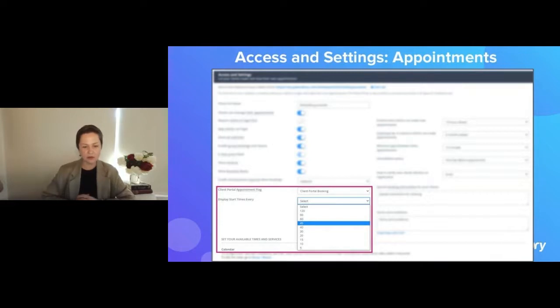So if you offer a wide range of services with different durations, you can just not select this setting, and then if the clients select a 60-minute appointment and you start working at 9 a.m., they will see start times 9 a.m., 10 a.m., and so on. If you start at 9:30, they will see 9:30, 10:30, and so on. So the portal will adjust to the duration of the service so that you are booked as efficiently as you can. Yeah, exactly.